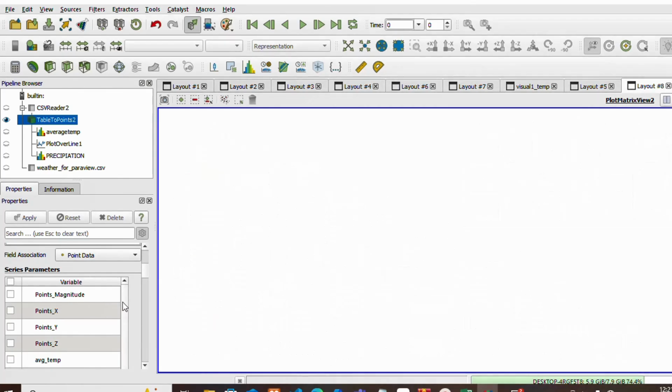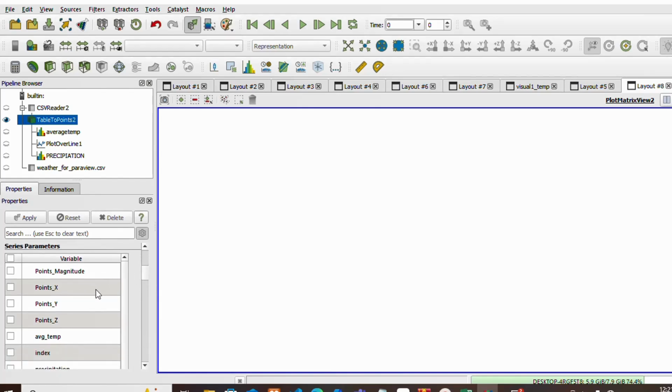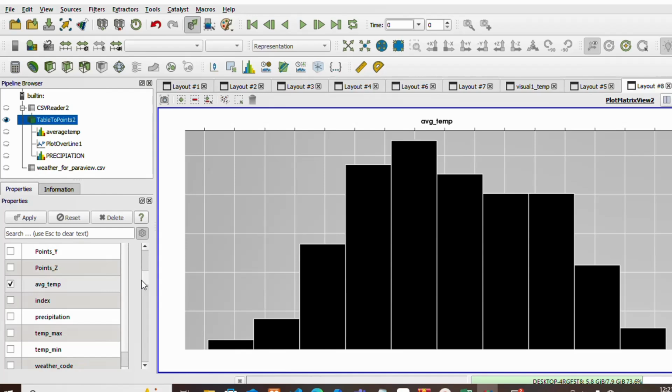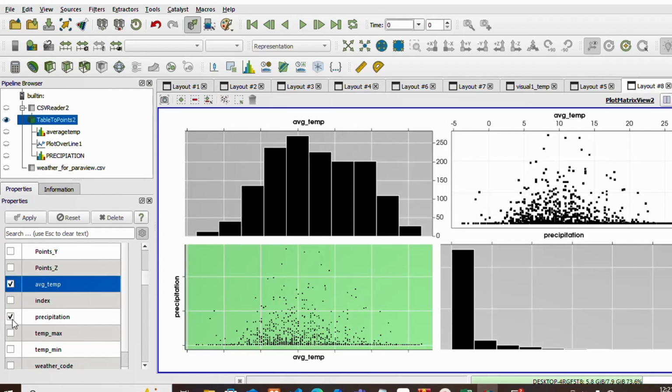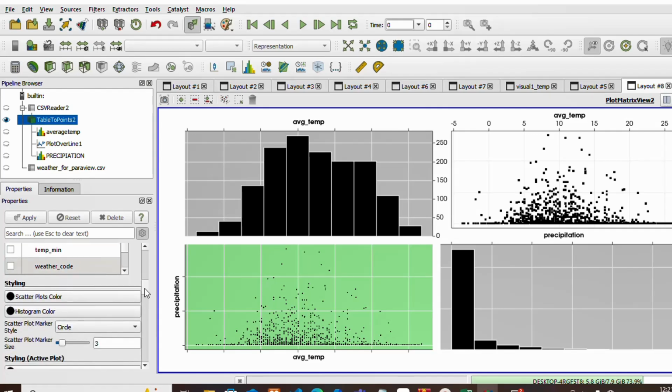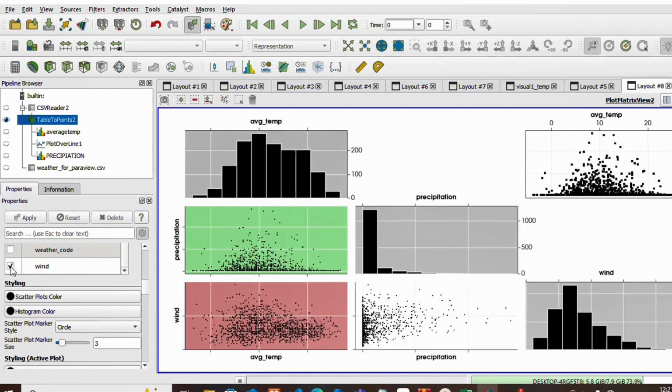I can select what I want to visualize. For example, if I'm interested in showing the average temperature, maybe I'm also interested in showing the precipitation. The other thing I may be interested in showing could be the wind.